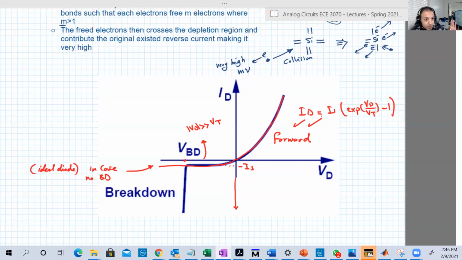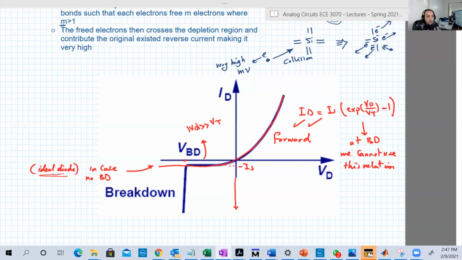This holds until the breakdown. Then at that point we cannot use this relation again. So at breakdown, we cannot use this relation. Basically, if you apply it and you put VD equal to minus V breakdown, it will still give you minus I naught. That's why I call this the ideal diode. I mean, the relation would hold forever in breakdown, and that's wrong.